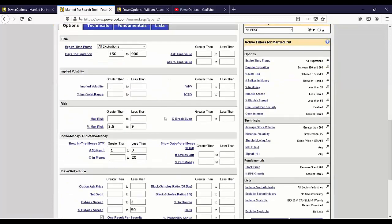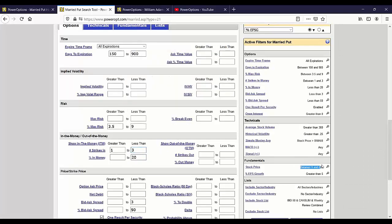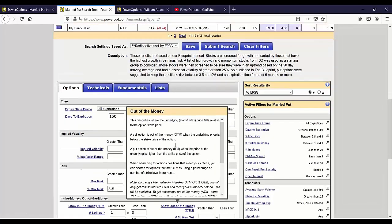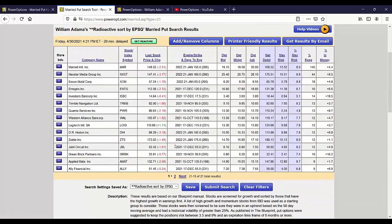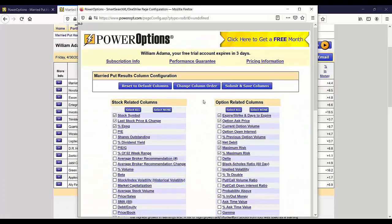And it's kind of shown right here in the search. We don't go more than 20% in the money. We're looking for particular stocks. You can change the price range as well. And we want to keep risk to single digits. And everyone says, well, why don't you use Delta? Because I am using Delta, but I'm not searching for Delta. I don't look at Delta when using the structure.